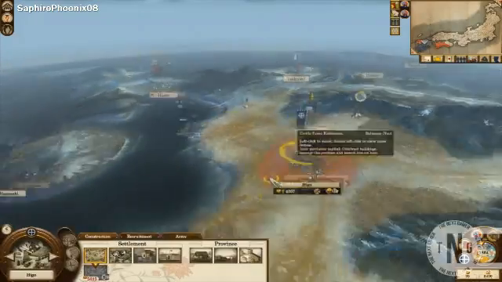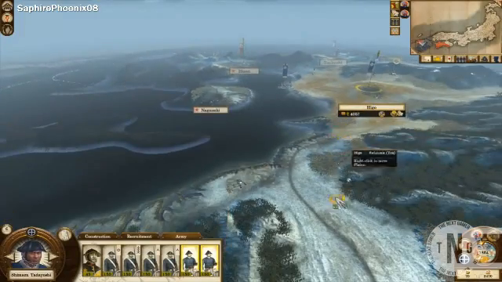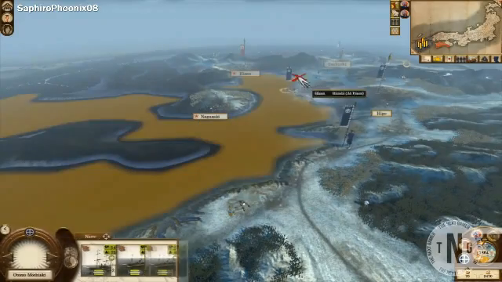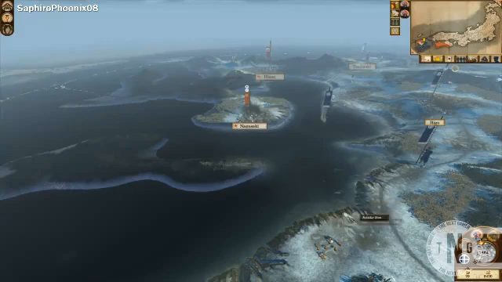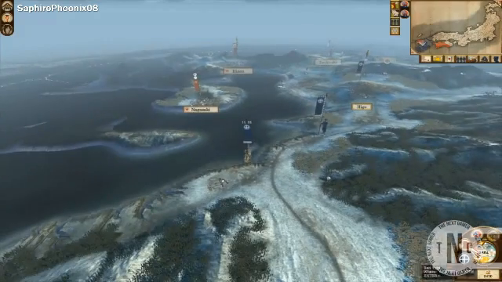So, what we'll do is we'll send 2 units of levy down here. They'll rendezvous somewhere around here. My fleet should be repaired now. Yes, it is. So we'll send them to here. This little bay here.